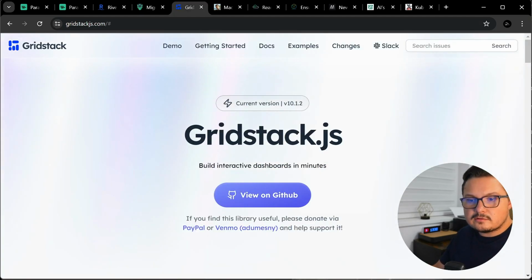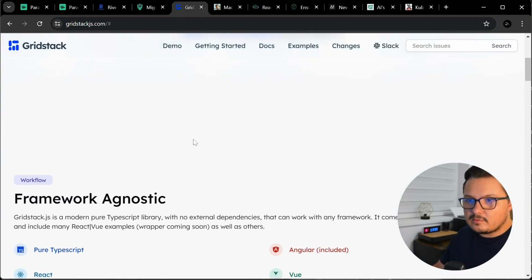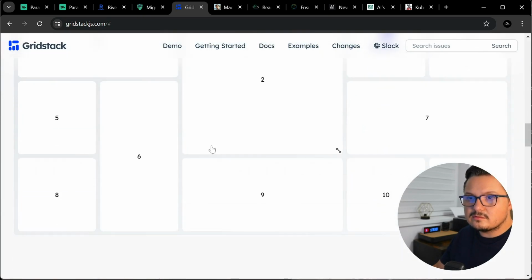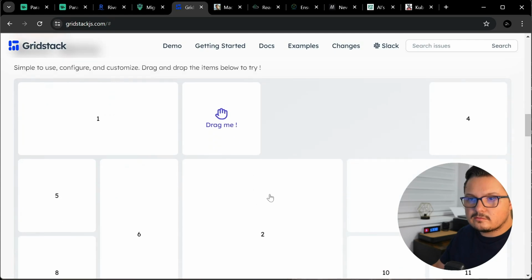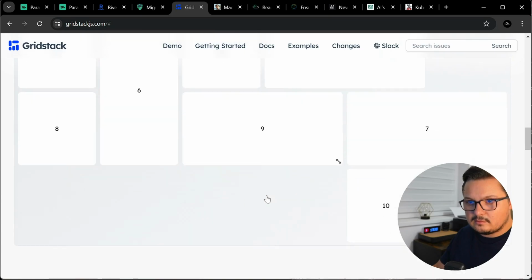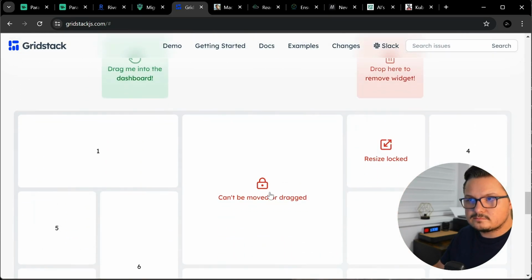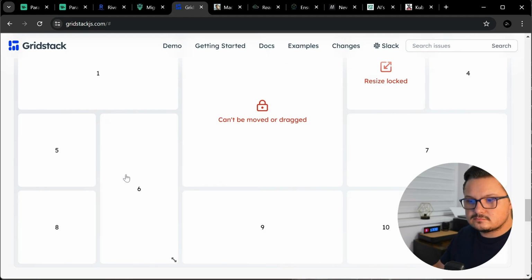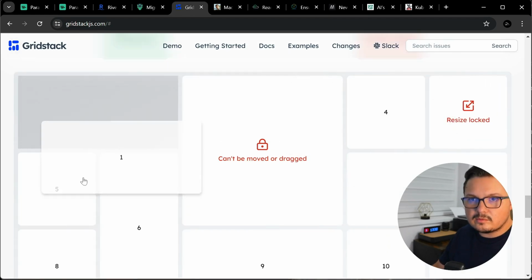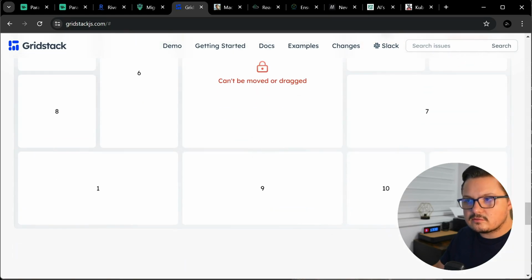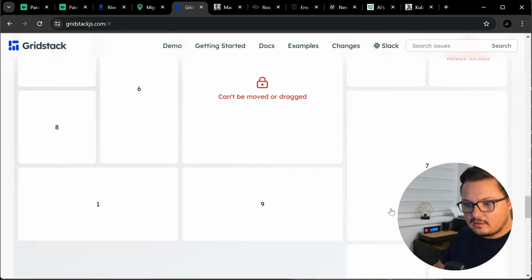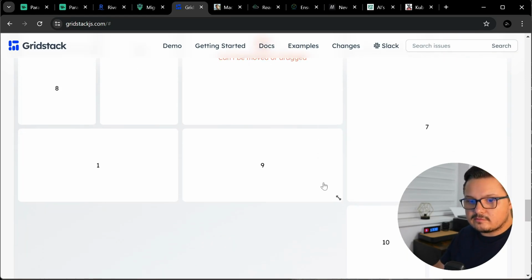And finally, another UI library. There's not much to say here, but just look at this cool demo. So you can create this UI interface. This sort of like draggable grids that you can arrange and move and resize. And yeah, I didn't know about this one until recently, but I can think of so many ways of using this. So this one's pretty cool as well.